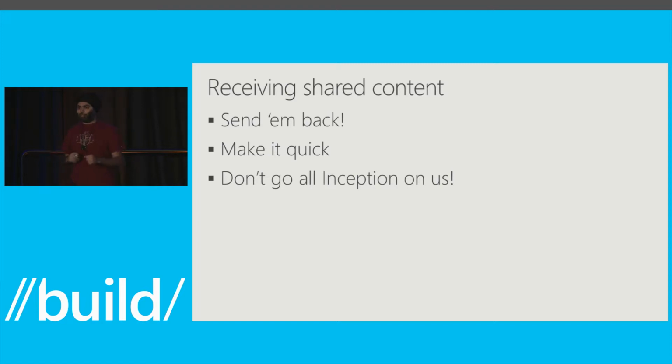Don't go all Inception on us. Don't try to launch the share contract from within your share target. It won't work. It'll be a bad experience. Or other app-to-app APIs, file open pickers or launch a URL or something like that. Try to keep the user in your share target while they're doing the sharing, and then send them back when you're done.